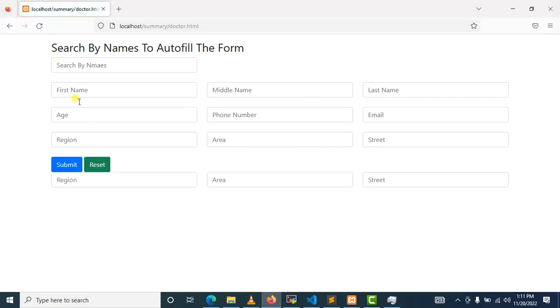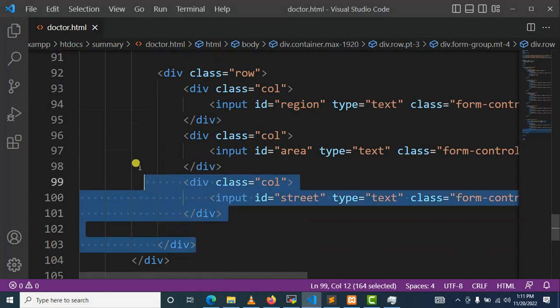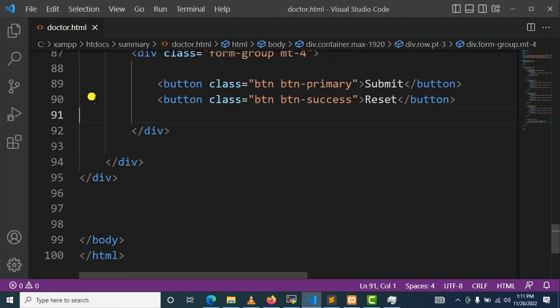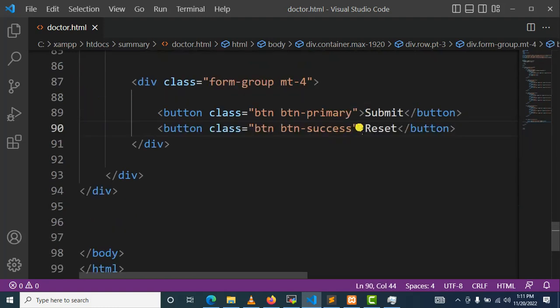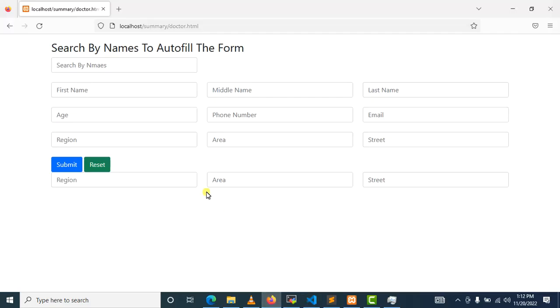So what's happening when, oh, that's perfect. I think this is the right press to put on our button. So let us remove everything from here. I hope you guys are with me and no one is dragging behind. So here let us add the ID, and we can say reset form. Perfect. So this is reset form, and it will clear the form once the user has autofilled the form with mistaken patient information. Okay, something like this. This is a masterpiece.